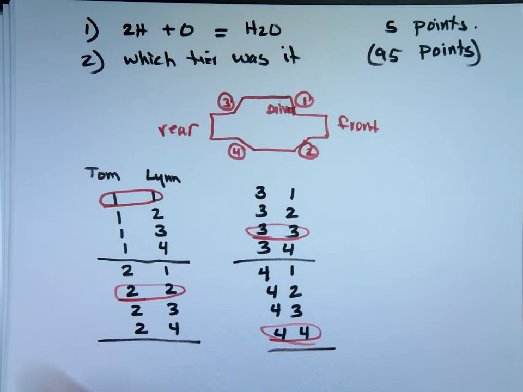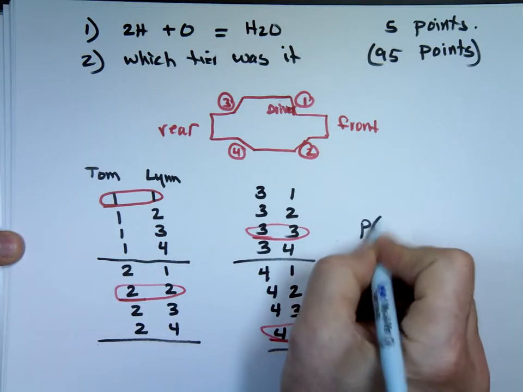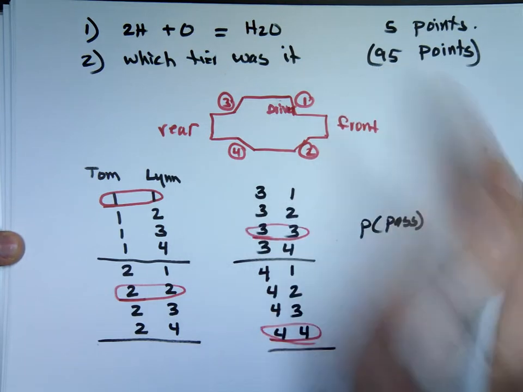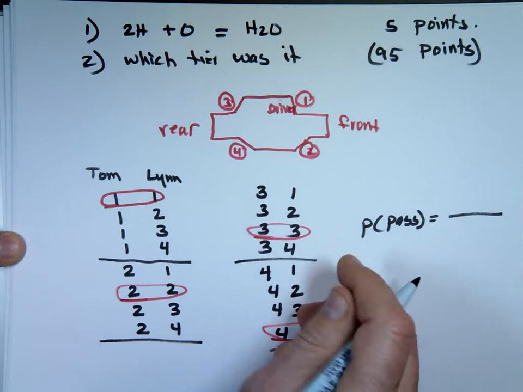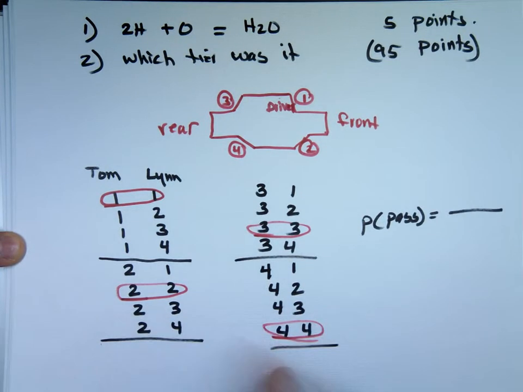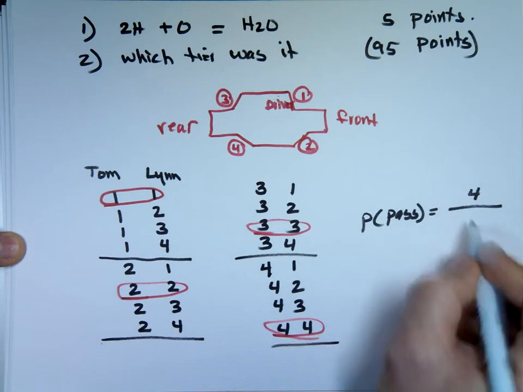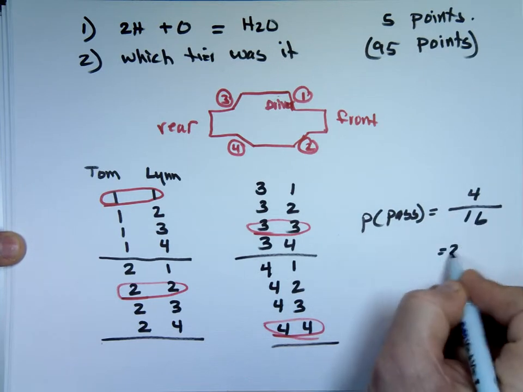By the way, if you're wondering what's the chance of them guessing, we'll talk about probability, which is the study of chances. You'll see in a few minutes, we're going to tell you the probability of them passing this test or getting an A on it, because 95 points on that test on this question. If you get it correct, how many ways can you have the answer correct? 4 out of how many? 16. You have a 25% chance.